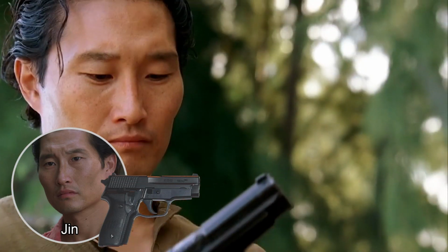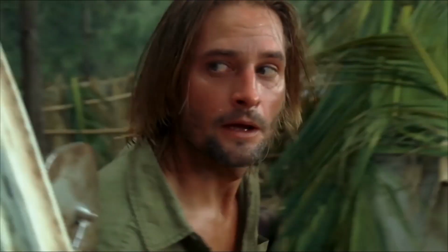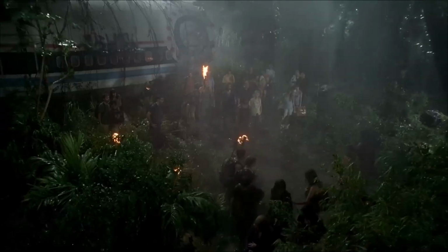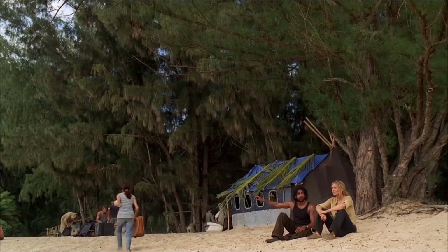Sawyer no longer has his, since he has switched it with the one he took from Ryan, which he used to kill Tom Friendly, and which is the one he'll bring to the barracks. You can see that this is the P228 and not the Beretta, which Jin used before. So they've loaded up the weapons and take them to the cockpit before returning back to the beach camp. Now that they don't have a gun locker or Sawyer's gun stash or the Halliburton case, they probably leave the guns someplace on the beach.